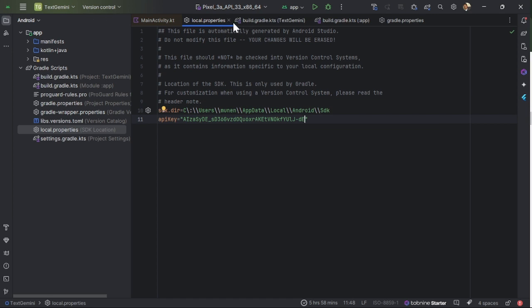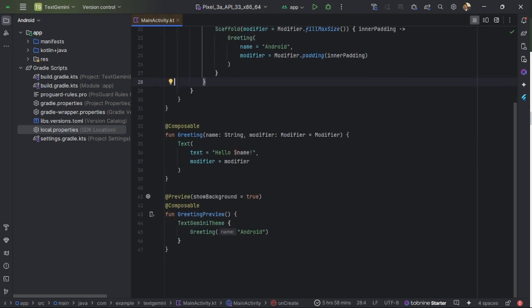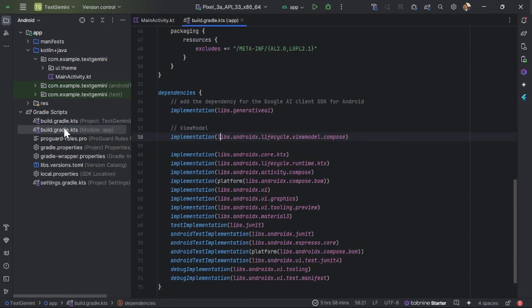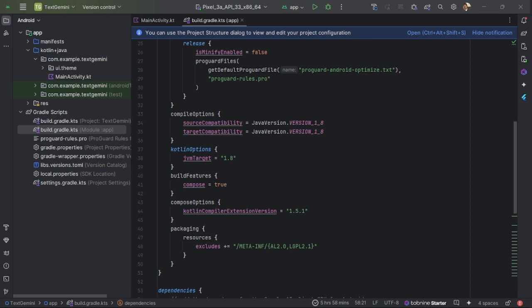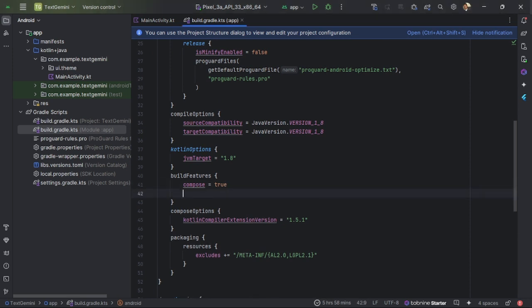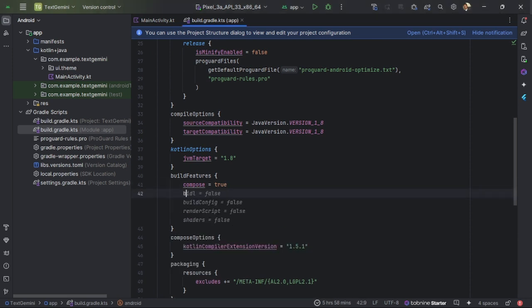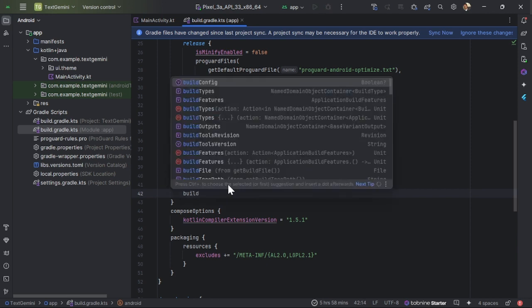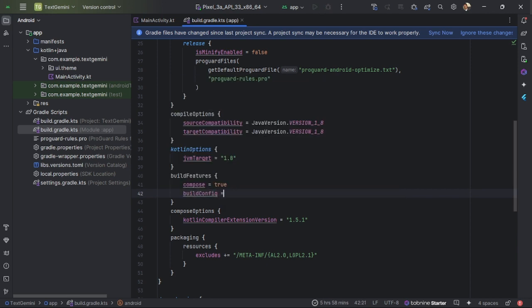Then we need to make some changes here on the build features. We need to add BuildConfig. We need to make sure that that is true, so that this class is created, and through that we will be able to actually access our API key.